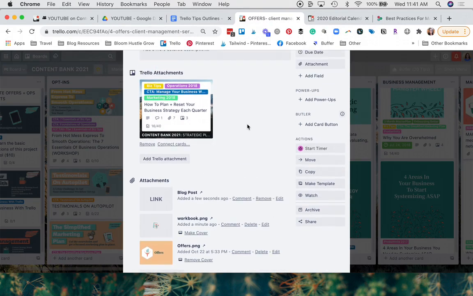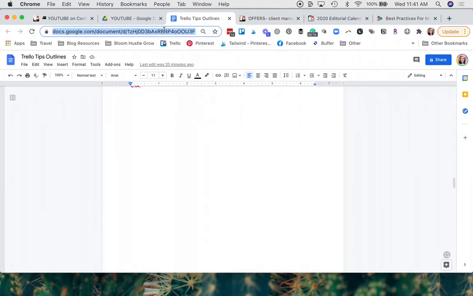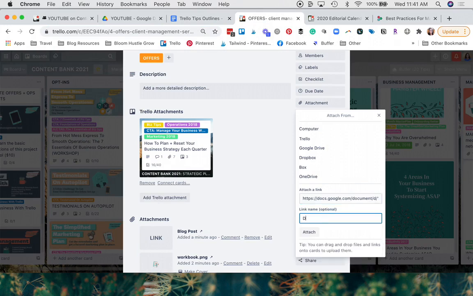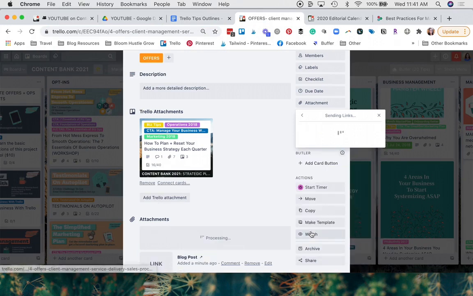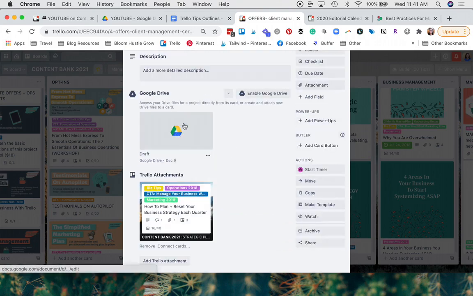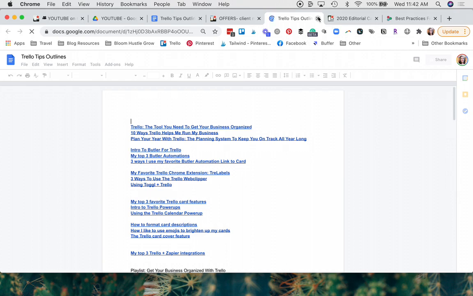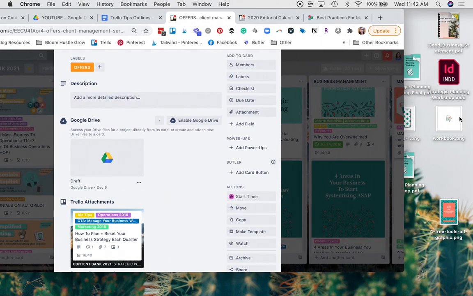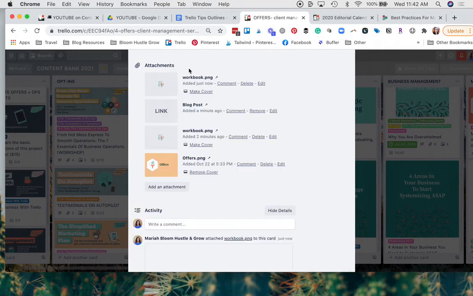I actually use this feature quite a lot with my Google Drive. So instead of having to search through my Google Drive to find the file I want to attach, all I do is pop right over here, grab the URL, and attach it. I do this a lot, like when I'm drafting blog posts, things of that nature. I'll pop the Google document right in here, and it shows up right here, and I can click it, and it takes me to that document. You can also drag and drop files in. So I just grabbed a file off my desktop, and it's right here.